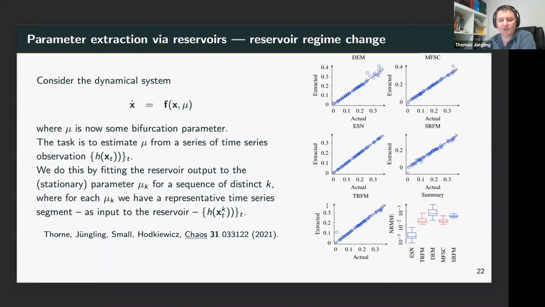Yes, we didn't look at extrapolation, or not too extensively. It will work, but it works because it's building a model on behavior that you've seen to predict the corresponding value of the bifurcation parameter. A long time ago, I tried to do something like this with extrapolation. Of course, it gets very hard. It's very, very difficult to make any sense of it. But I think that there is promise that these techniques can do more than what we're doing at the moment.